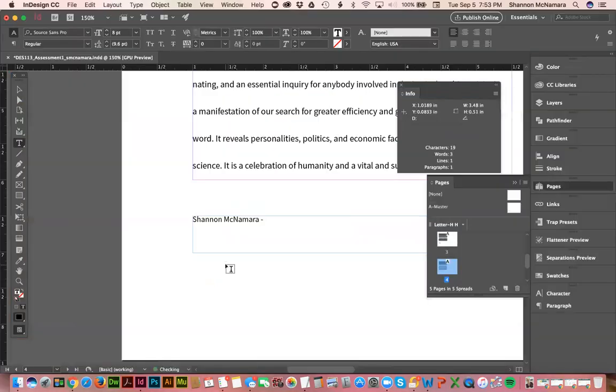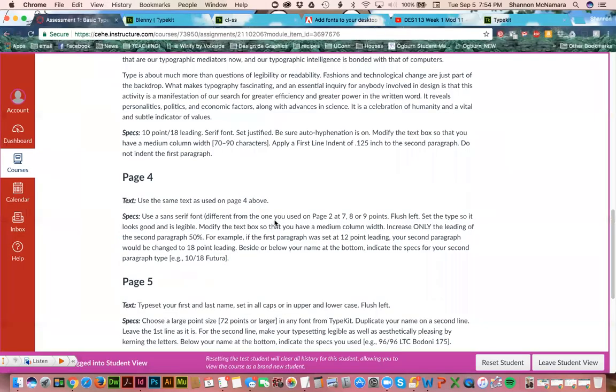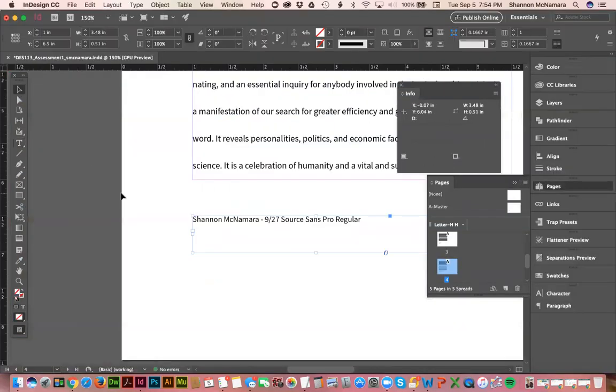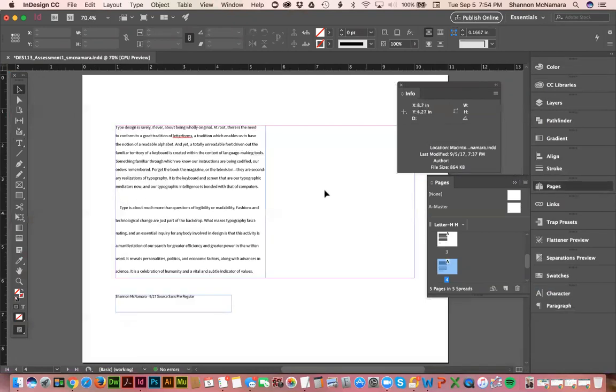What did I use? 9-point type, so 9 over 27, and Source Sans Pro regular. There. And zoom back out. I would need to adjust this text box to make it look good as well.